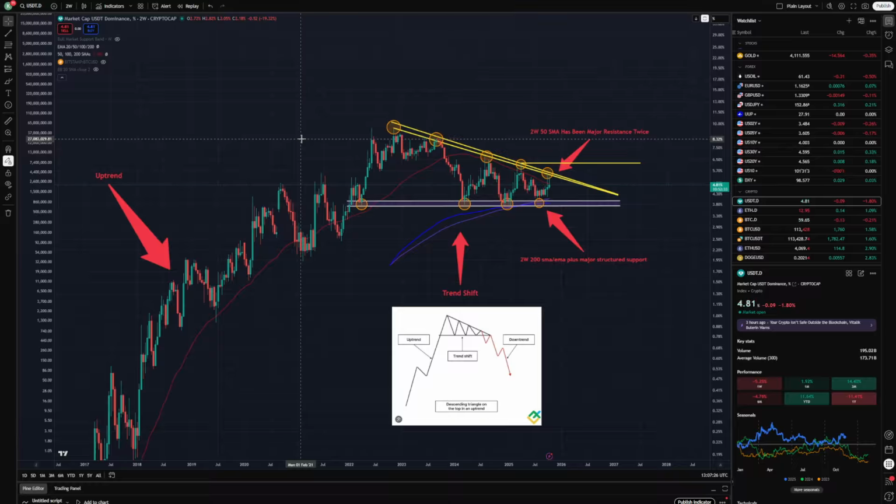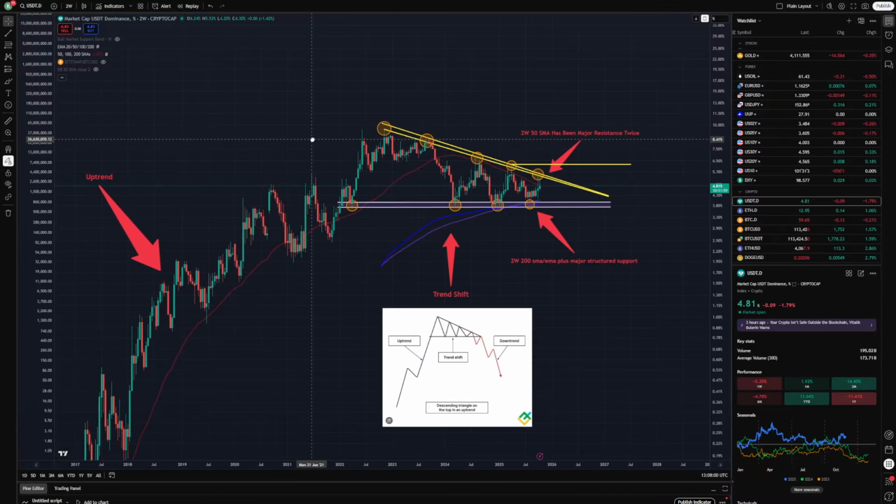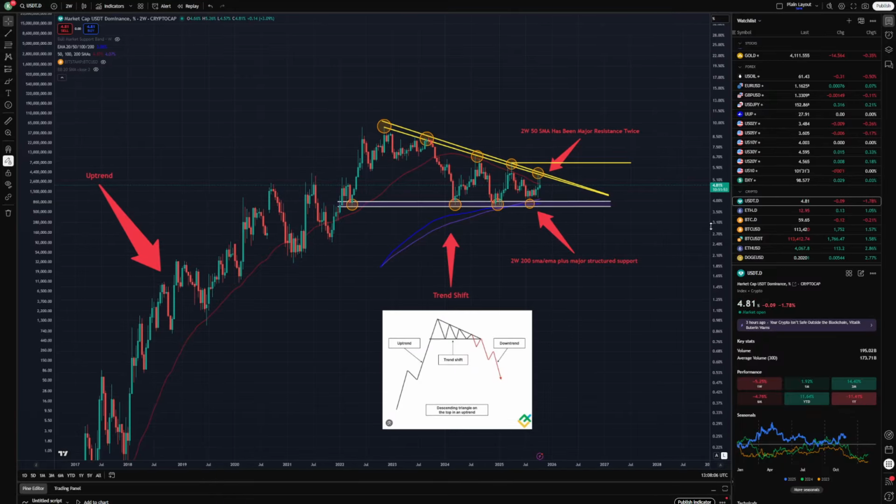Something else to keep in mind is the reason why you're seeing such a lack of volatility is because this entire cycle we have also been trapped between the 2-week 200 SMA, 200 EMA, and the 50-week SMA. We have not closed a 2-week candle below or above either moving average, along with the flat bottom and downtrending lines of resistance. So I wanted to also point out that at this current moment, these are pinching together tighter than they have been in the entire cycle, which is why you are seeing an extreme lack of volatility. You are seeing the Bollinger Bands the tightest they've ever been in history. You are seeing extremely choppy, confusing price action.